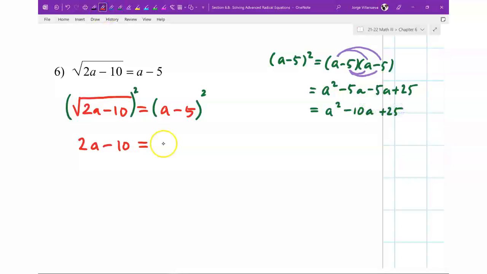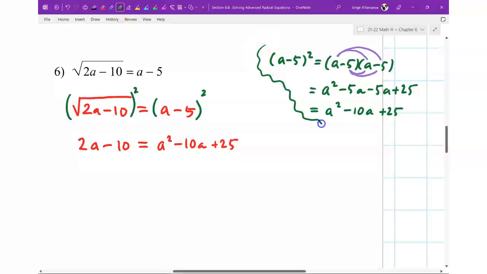I'm going to write that over here. This is why these problems are tougher, is you're going to have to do that on all of them. You're going to square, then you're going to have to expand, and that just creates more of a mess. So, just be careful. Like I said, I did some scratch work here. All right, so that's just scratch work.